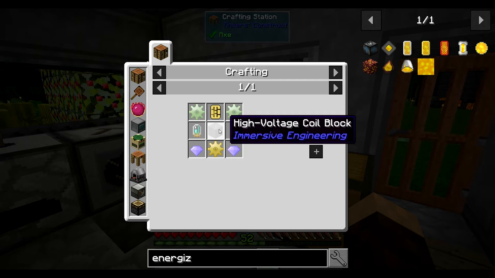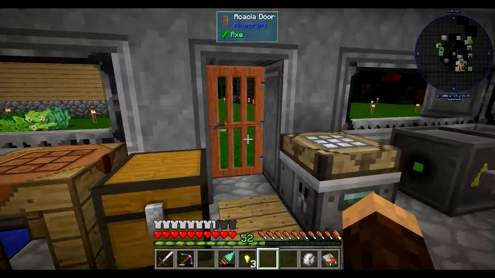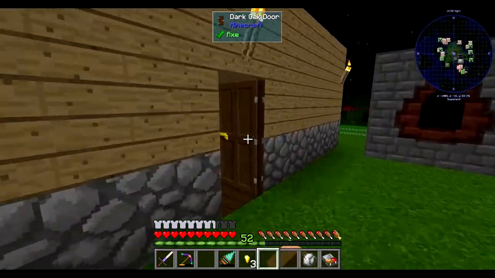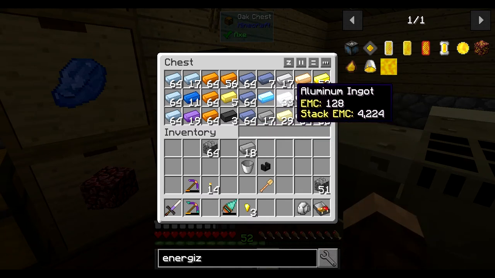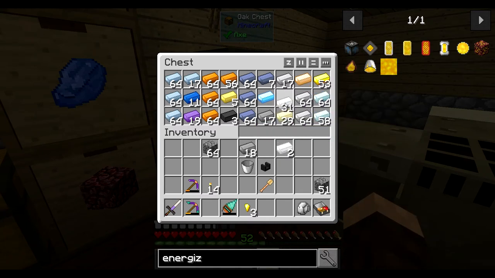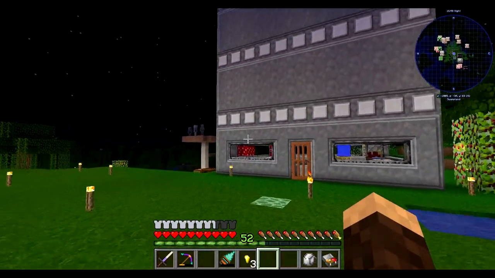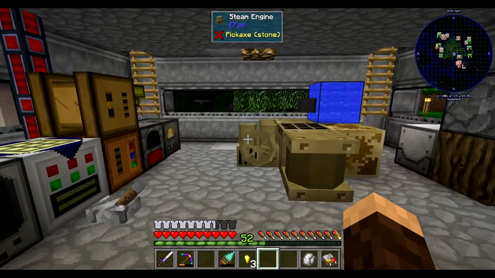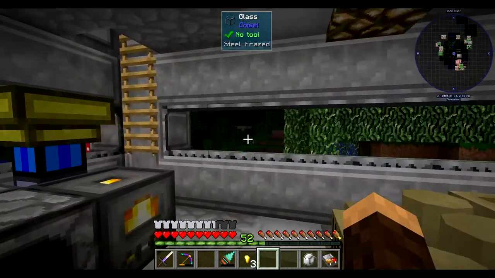So we need to make one of these, we need to make one of these, which means we need to make one of these. So we also need aluminum. We'll need two aluminum. I think that new level I built, I'm going to build storage systems up on. Probably real soon, but we'll see.